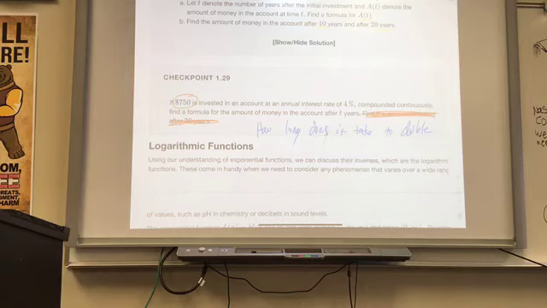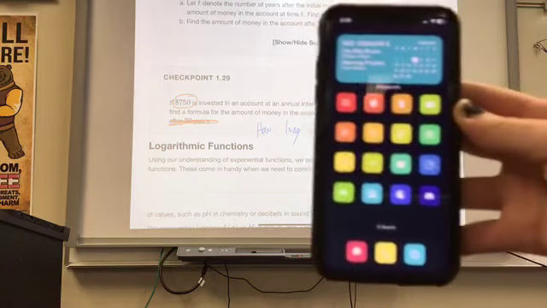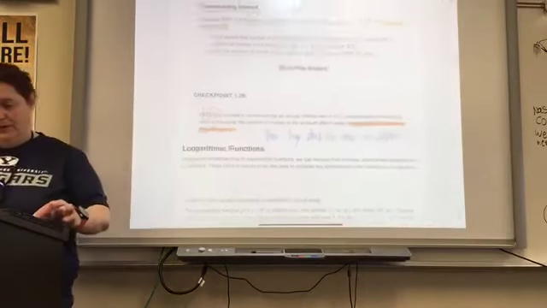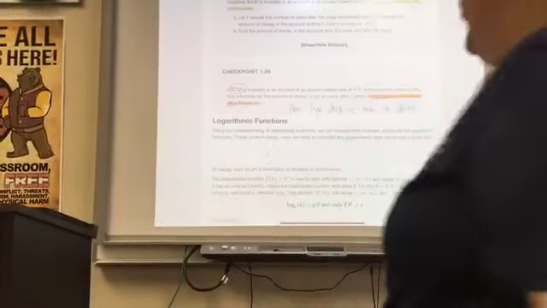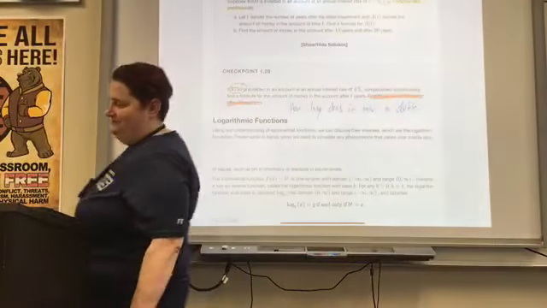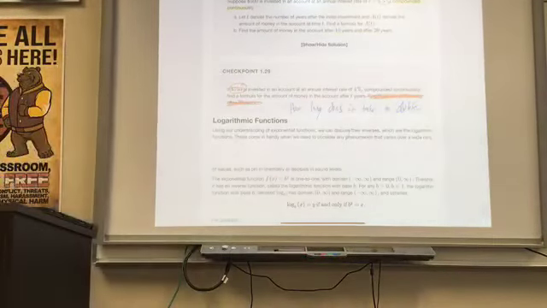Hold on. I need to break this. Okay. Wait, 750, what is this? E, and then, oh no, it's that one. 0.04. So I literally just plug this into my calculator. Wait, this is annual? Is it 0.4? 750 e to the 0.04. Oh no. I wanted it to be in the video. Alright, so then we go to graph and then we find the intersect.